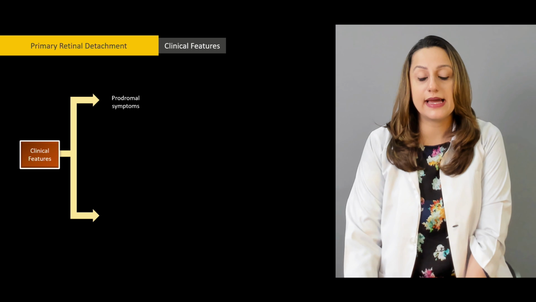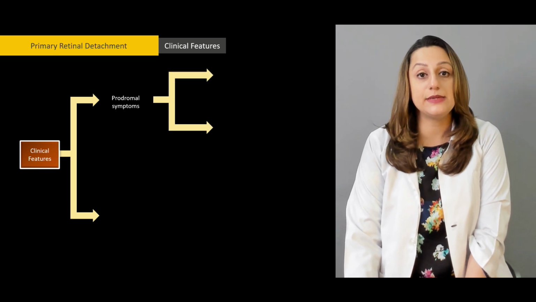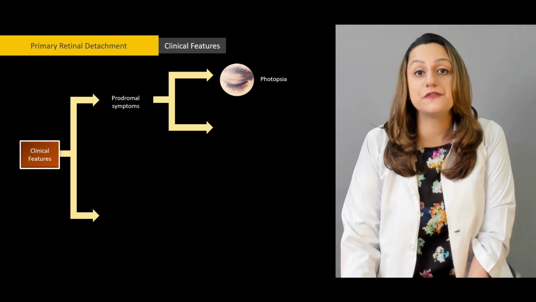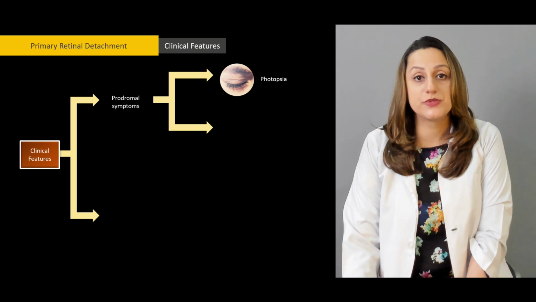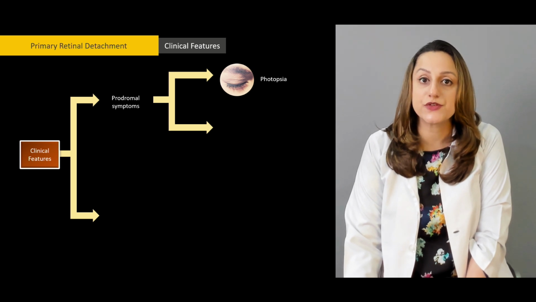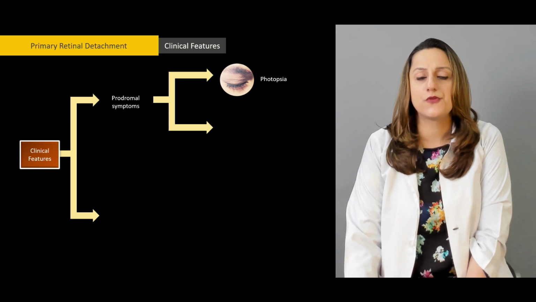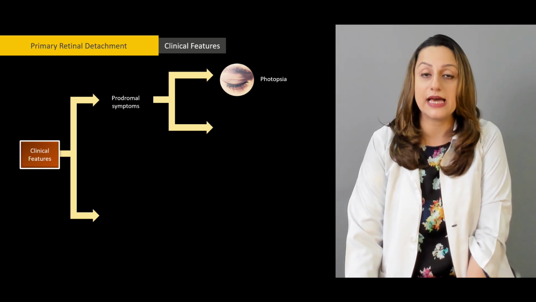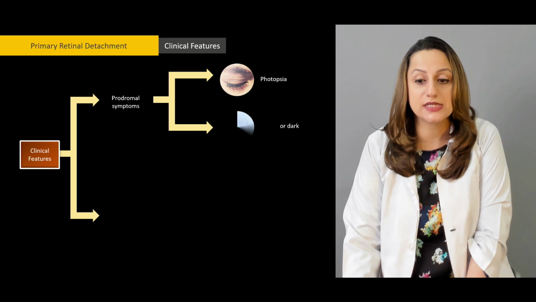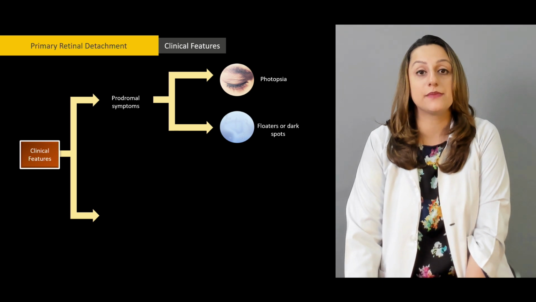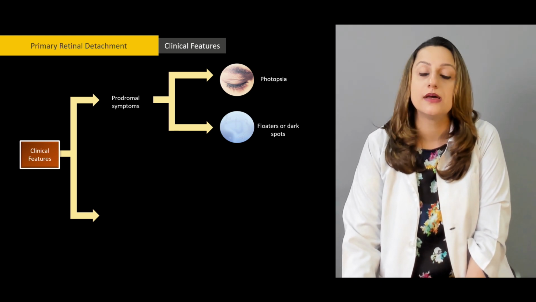So the clinical features can be divided into the prodromal symptoms. The prodromal clinical features are the photopsias, that is, the flashes of light observed by the patient. So the patient would usually complain about floaters or flashes of light that are quite distinctive, and they're observed by the patient for an acute or a chronic duration depending upon the type of disease responsible for the retinal detachment. Again, it can be the floaters or the dark spots that we can talk about. It can be the visual field defects that have been noted by the patient.